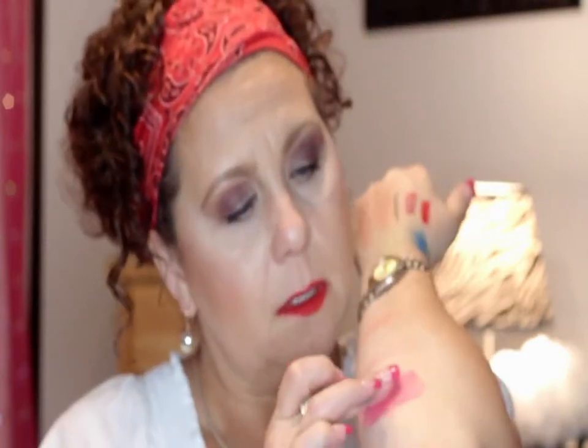Both of these, I'm definitely going to have to use a dual fiber blush brush, because look at that. It's washed out, so you can see the color in it, but just kind of times that by 10. It is definitely a bright pink. Look at that. It's definitely going to have to be sheared out. Yeah, it's got some major pigmentation to it. And then the other one is called Oh My. And this is more of a melon pink, but just as much pigmentation as the other one. Really pretty.